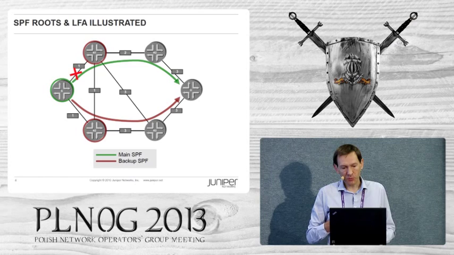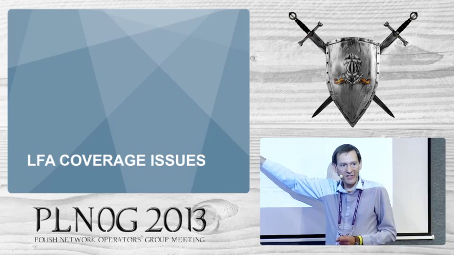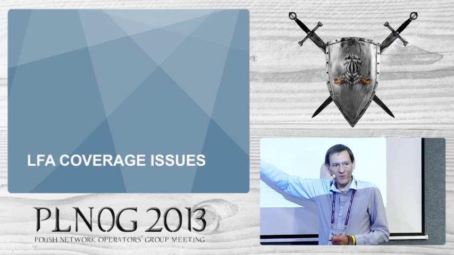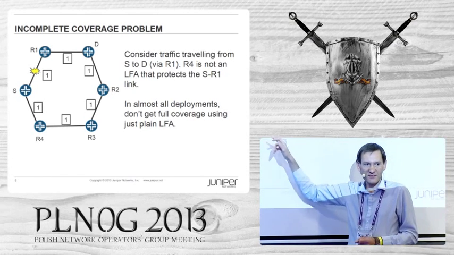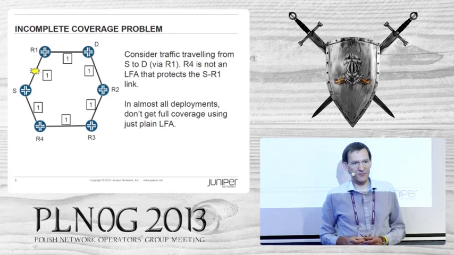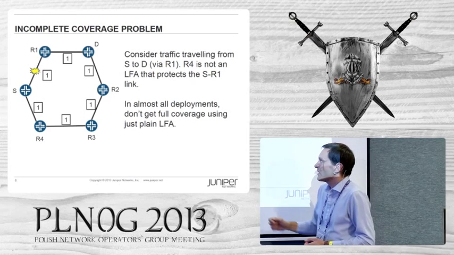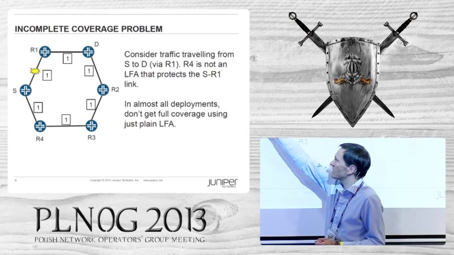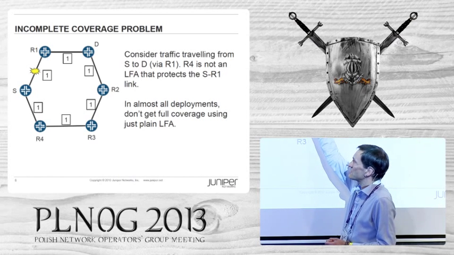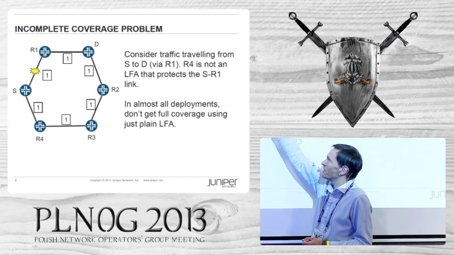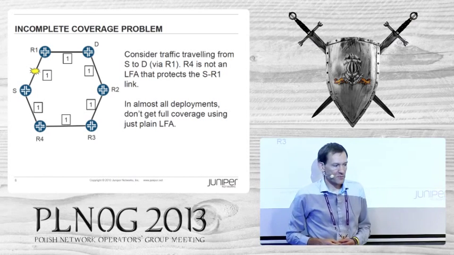And so what I will be doing is I'll show several slides during the course of this talk which show this topology, and the only difference between some of the slides is that the metrics may change. So here we've got a metric of 1 on each of these links, and depending on what I'm talking about, sometimes you'll see different metrics and different problems that arise as a consequence and different solutions. And always we'll be thinking about traffic traveling from this router S, the source router, to this router D, which is the destination, and always we'll be thinking about the breakage of this link shown here, this link between S and R1 and what happens.